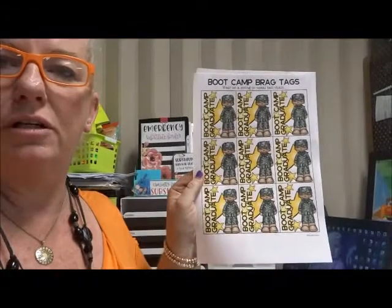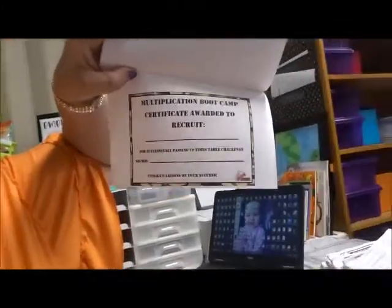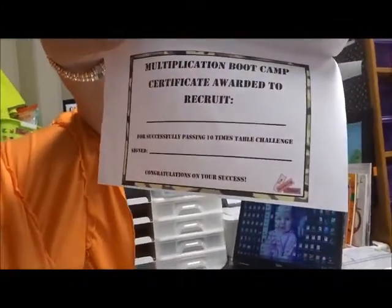They got points, so I had those winners I have to reward. There are brag tags. How cute. I found these brag tags. They weren't in the packet. In fact, I don't know if they have brag tags. I'll have to have a look, but I did find these ones, which I thought were really cute. In the packet though, if we go right to the back of the little booklet, there is a boot camp certificate. Can you see that? Boot camp certificate to award. So I will be awarding that on Monday. Also too, it comes with all the answers as well.